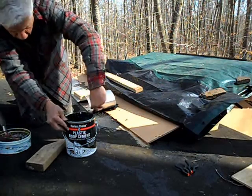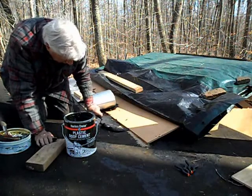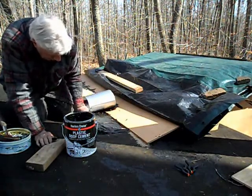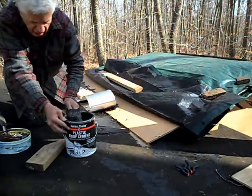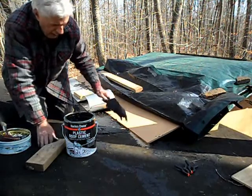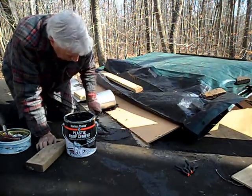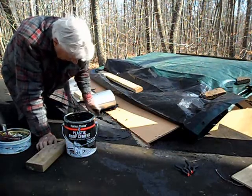Like I say, those of you that are watching this, this is not the right way to do a roof. It should be all stripped down. But as I had said, I'm on a very limited budget. If I had money, I'd have a professional do this. As a matter of fact, if I had money, I wouldn't be building my own shed. I'd get one of them carefree buildings, $4,000 or $5,000.